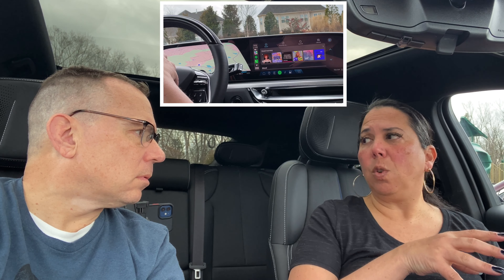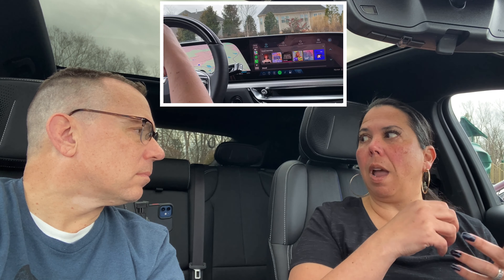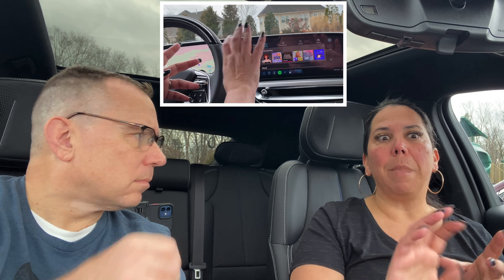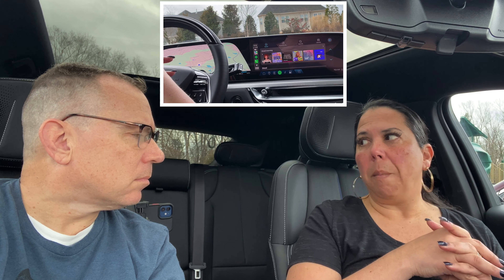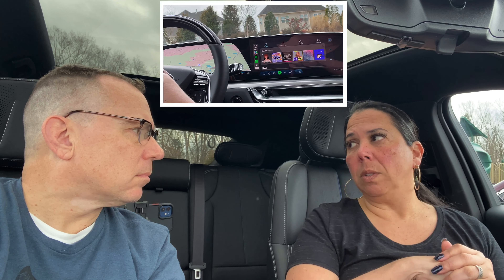I only use my contacts when people are responding or sending me messages. That can be done through Bluetooth, though it's a little clunky. The problem is that when CarPlay is activated, Google can't access it — it tells me I have to shut CarPlay off. That means if I want to make a phone call or send a text, I have to initiate it manually, which takes my eyes off the road. So I end up not calling anyone while driving unless I do it before getting on the road.